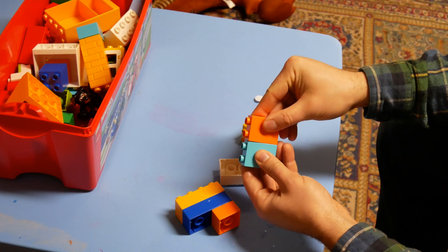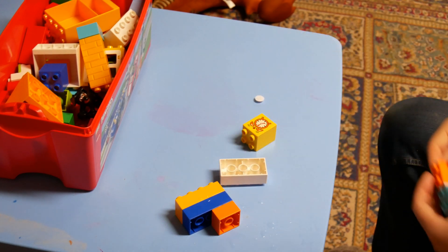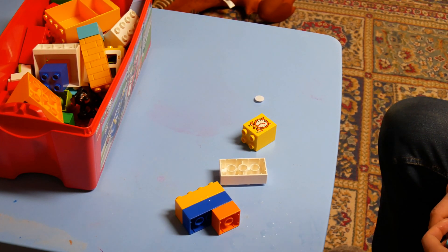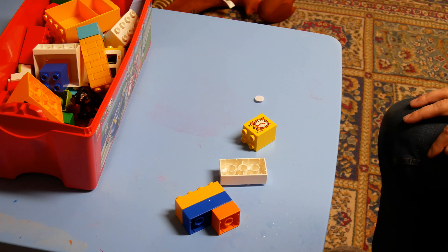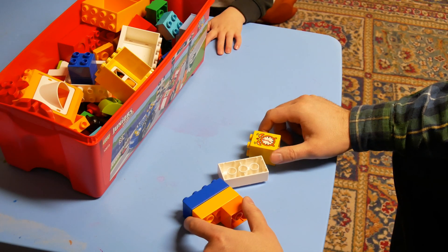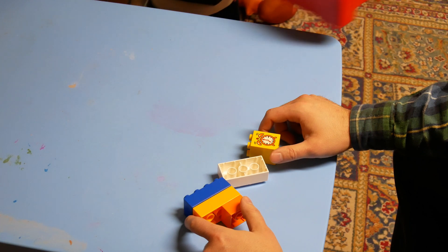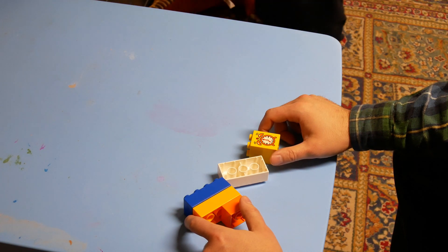Hi and welcome to another episode of Making Things. These are the world's cheapest gauge blocks, and not only do they ring properly and come in all sorts of sizes and shapes, but you'll get a tub like this for about $25 only — and I think there may be an issue with my plan here.